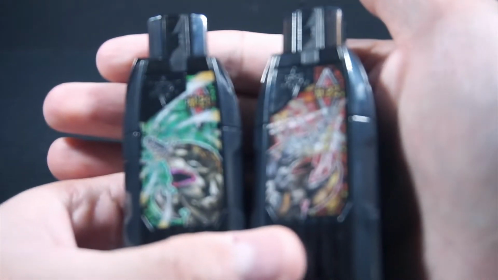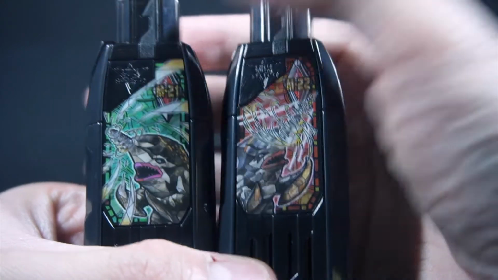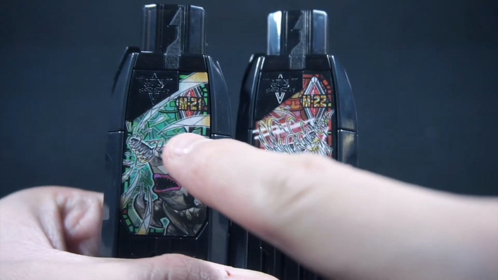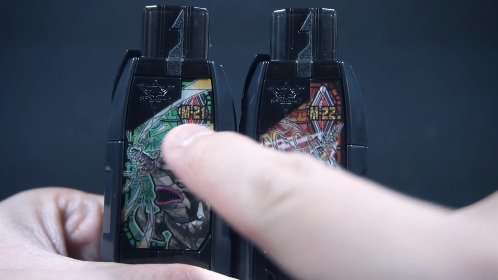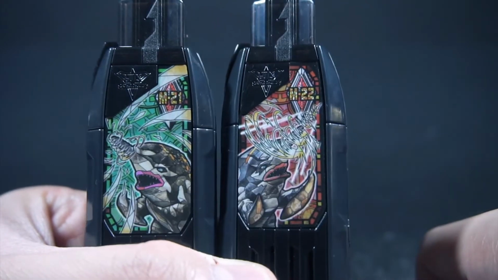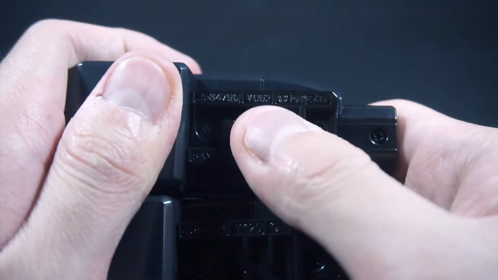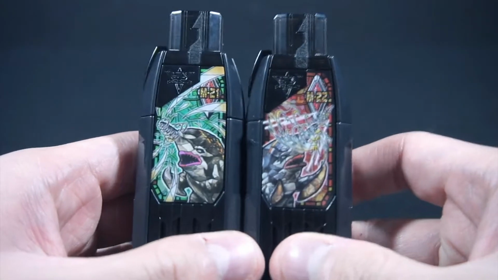Which brings us to our next two, the Gubias. I can't tell the difference, but you can tell here at least the art is different because the stained glass on this one is green, this one is red, and this one's M-21, and this one's M-22. But then when we turn them around, this one's V062, while this one's V120. So we will get different sounds within these two.